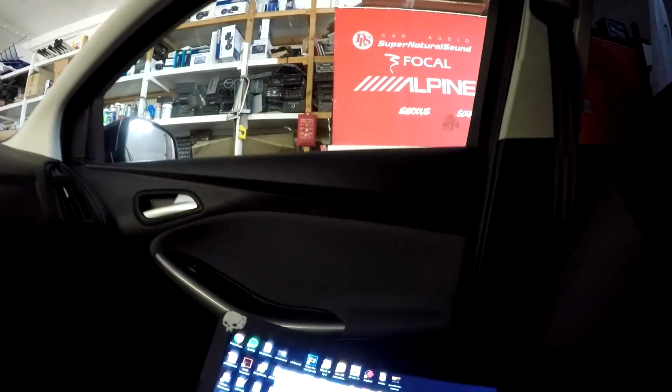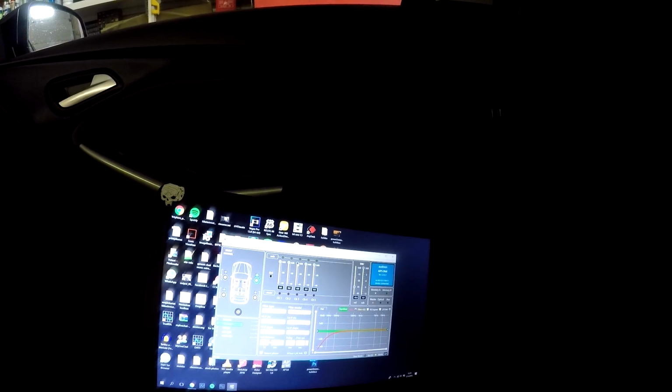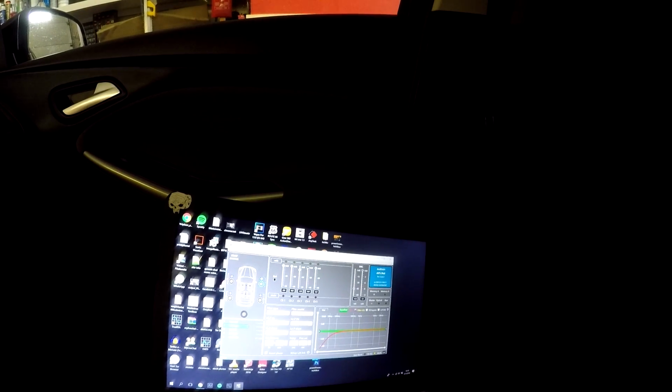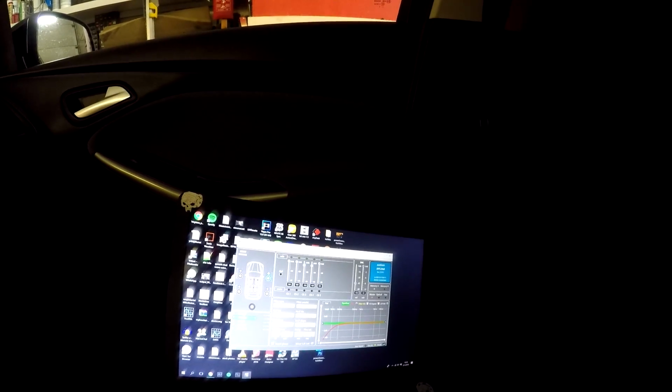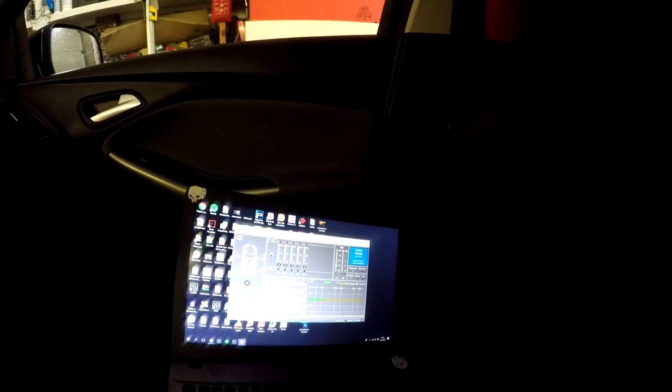Now with the back speakers it is quite difficult, because the back speakers will affect the front end stereo image very greatly, so probably we need to lower them a little bit down from here. Channel 4 and channel 3 are the back speakers. We will be lowering them down to 6 dB, so they will affect the front end a little bit, and then we will put the same distances from the speakers to the front.